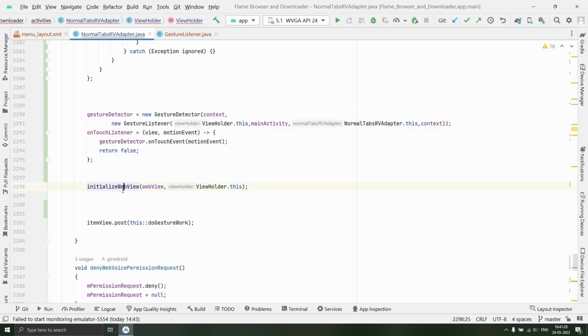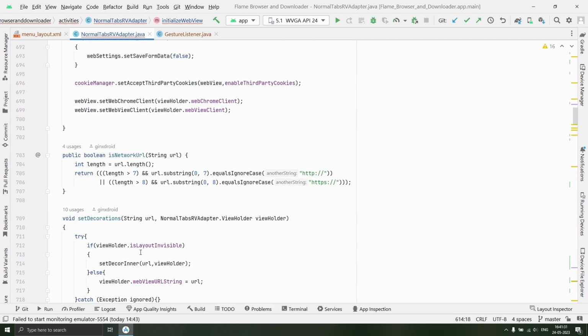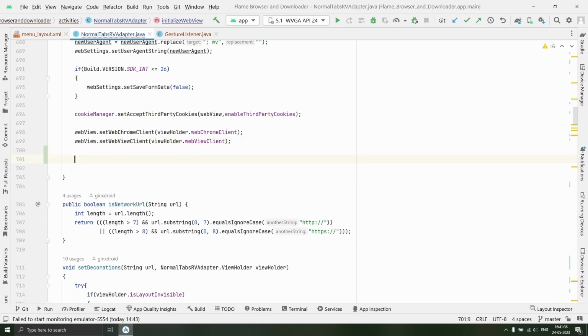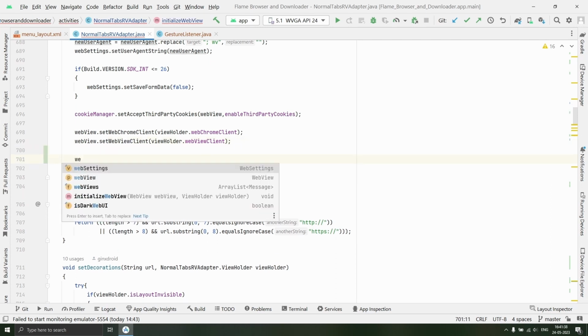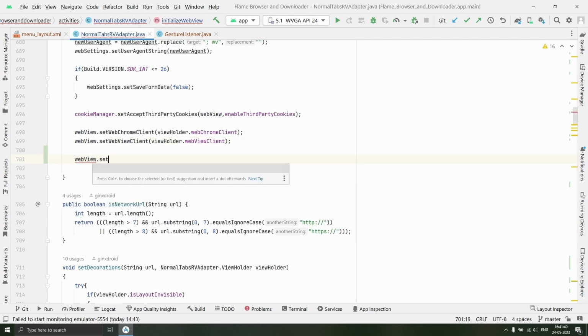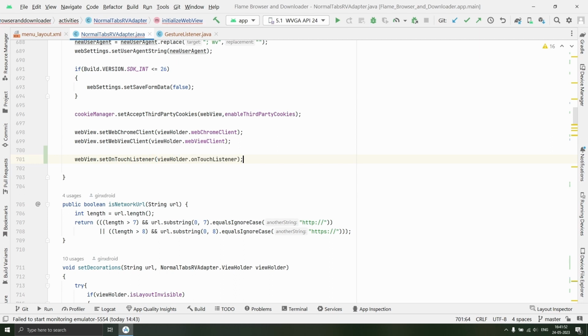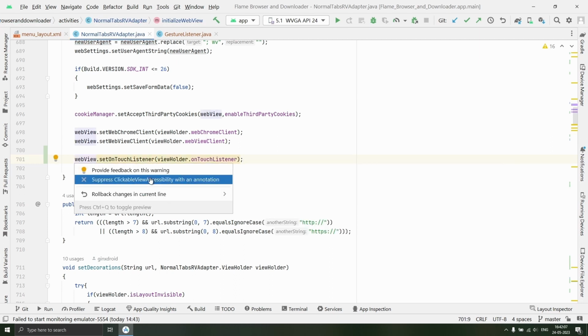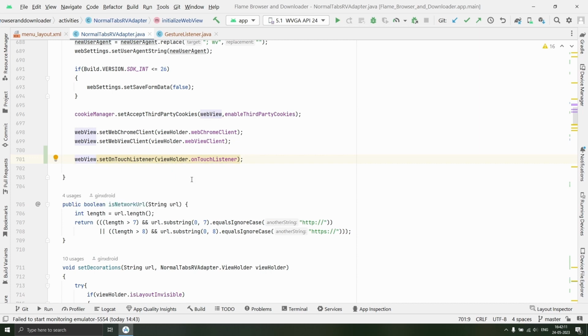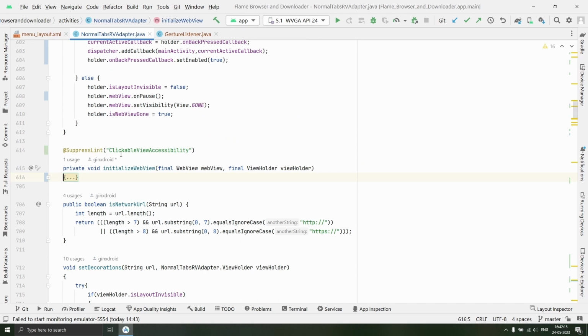Now in initialize WebView method at the bottom we will set WebView dot set on touch listener to holder, that is view holder dot on touch listener, and we will suppress this warning by clickable view accessibility annotation at the top of our initialize web view.